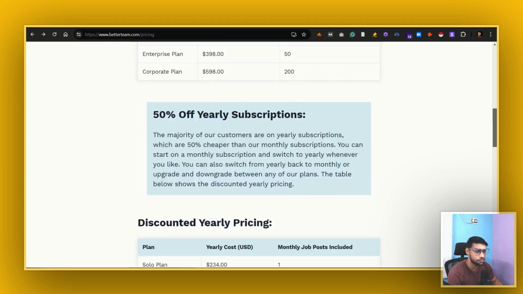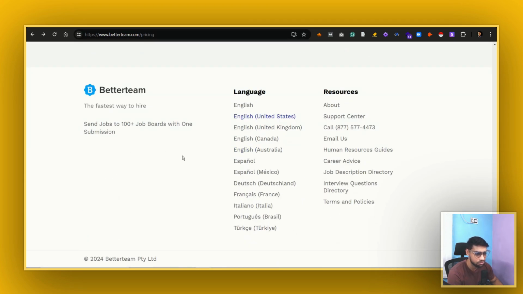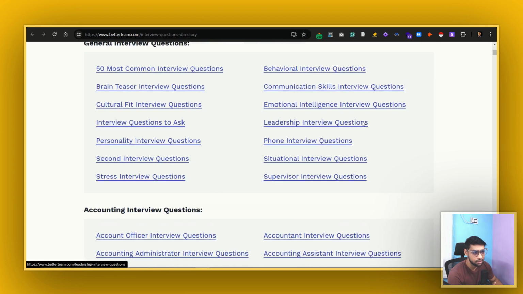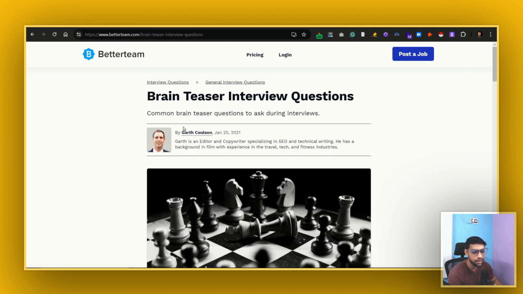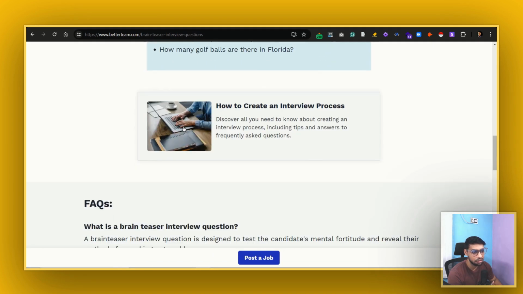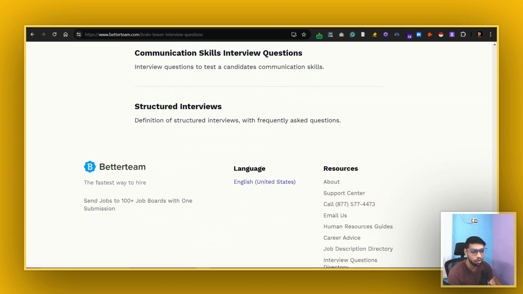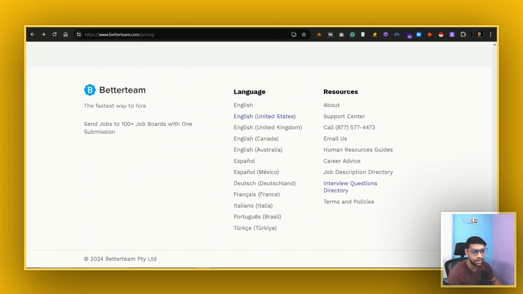This is also a kind of software or a job portal, whatever you want to call it. They have created a directory very relevant to their website, which is job descriptions and interview questions. The topic might be different, but the structure of the page and the content template is the same for all the pages. For example, interview questions: they don't need to create additional content briefs or guidelines for each of them, because the structure will be almost similar for all the hundreds of pages. So that is quite interesting.